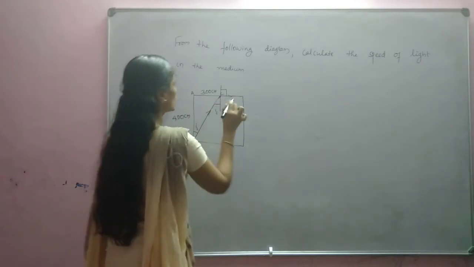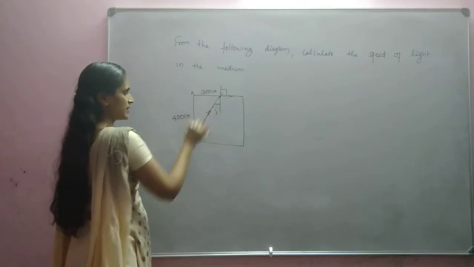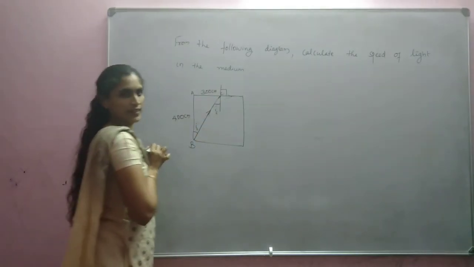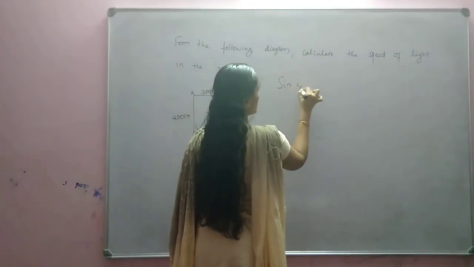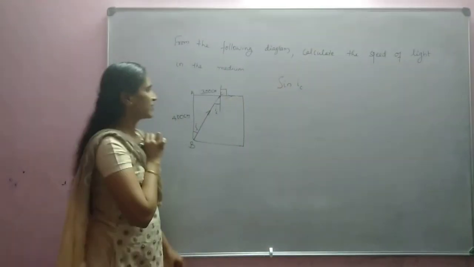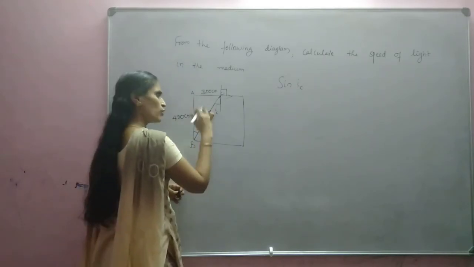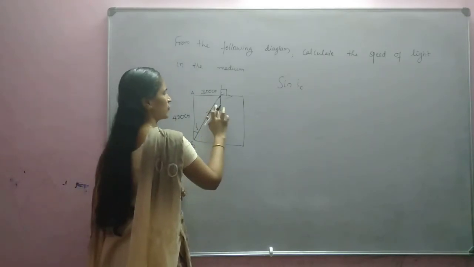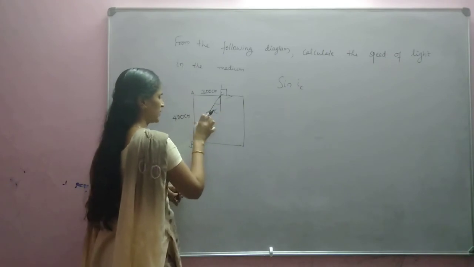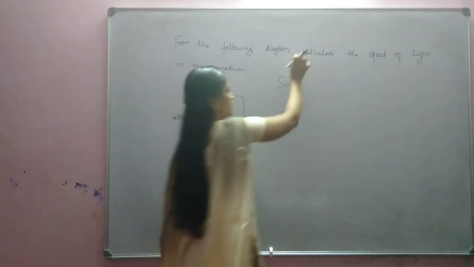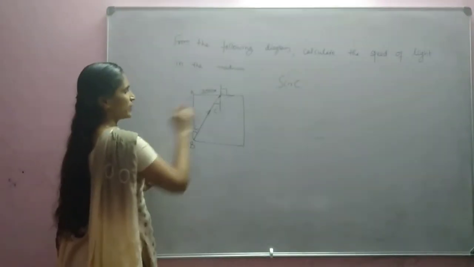First of all, from this triangle ACB, we have to find sine C, or sine IC. Sine IC we can find. If you want you can write the critical angle as C itself, because we have discussed that, C also you can write, not a matter. So instead of sin IC, we can write sin C itself. So sin C we have to find. How can we find sin C?